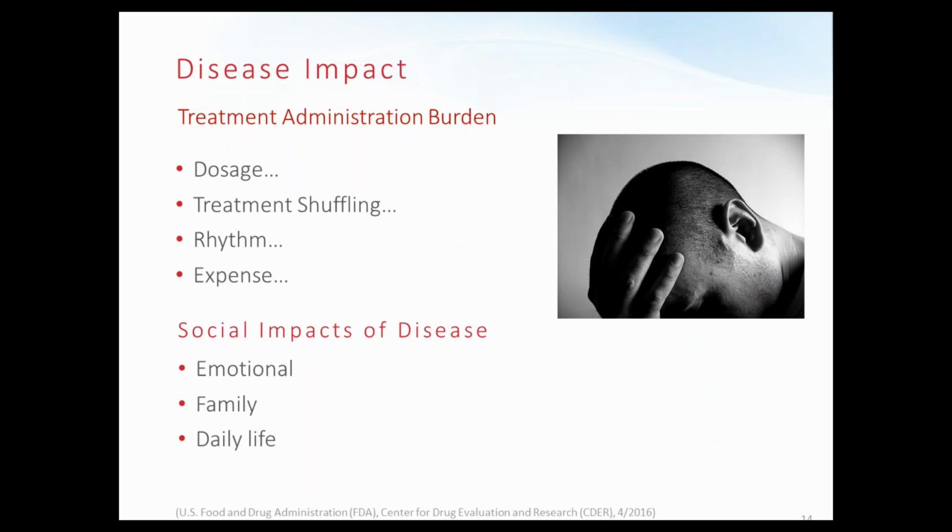When we're talking about disease impact, patients really want sponsors to know things like the impact of the treatment administration, the dosage, the mixing and matching, side effects, on and off times, and shuffling through treatments to try to address specific symptoms. There's things like timing and frequency, and of course, expenses related to uncovered treatments.